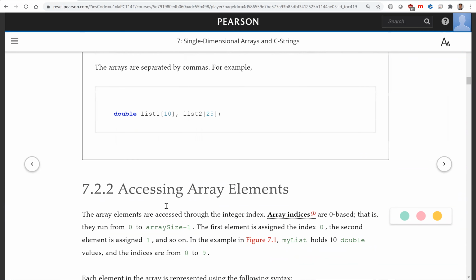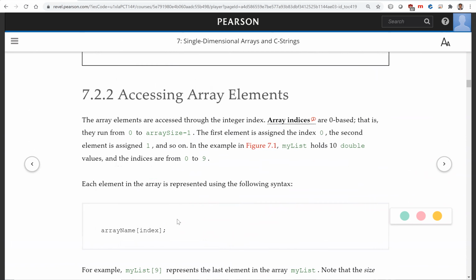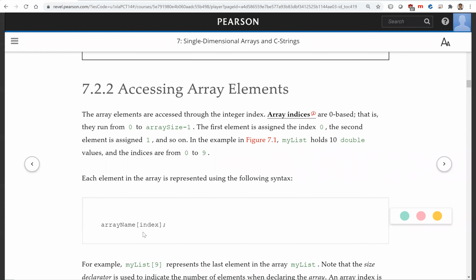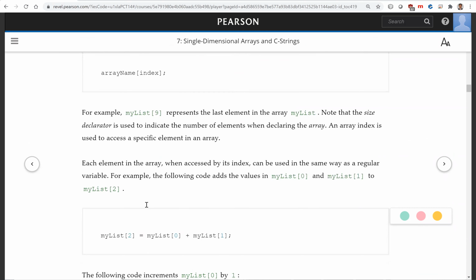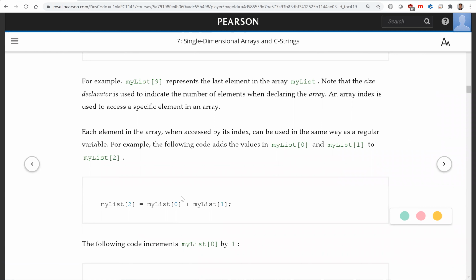Now, accessing array elements through the index. This is the element at the specified index for this array. Here you can use myList bracket 0 plus myList bracket 1 and assign the result of the addition into myList 2.